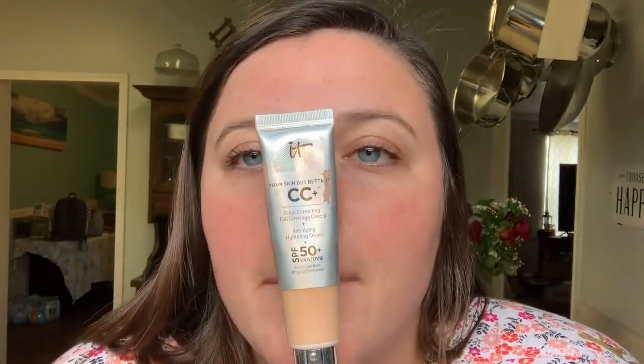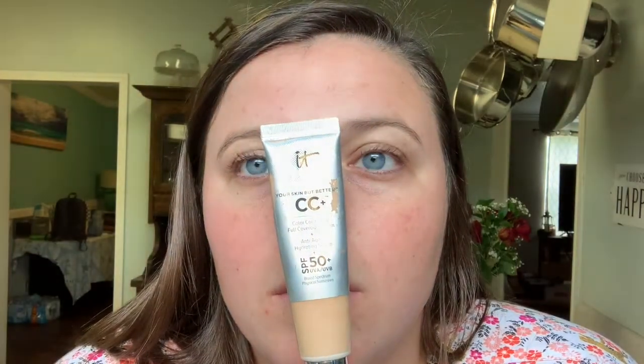I literally bought one thing of mascara from Sephora — or Ulta, one of those places — and it was not as good as my Walmart mascara. So I decided that Walmart, Five Below, and Dollar General have the makeup for me. Oh, and Walgreens — I got a lot of makeup from Walgreens too. I got this CC cream from a flea market. I was a little skeptical, but I'd bought a travel size at Sephora before and realized it was way too expensive.